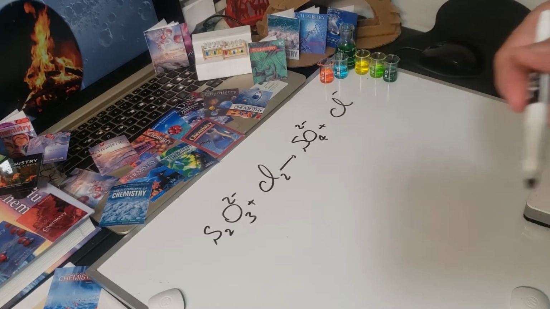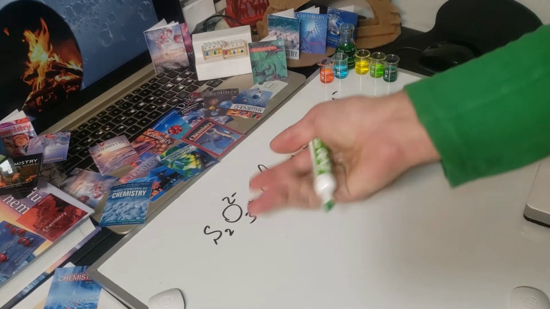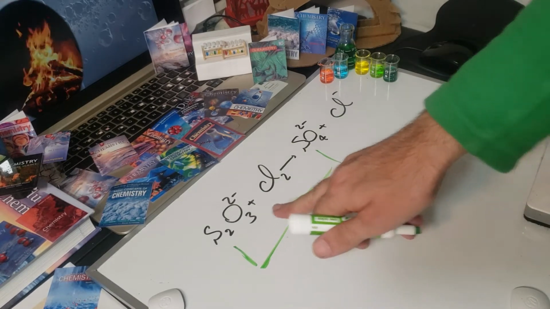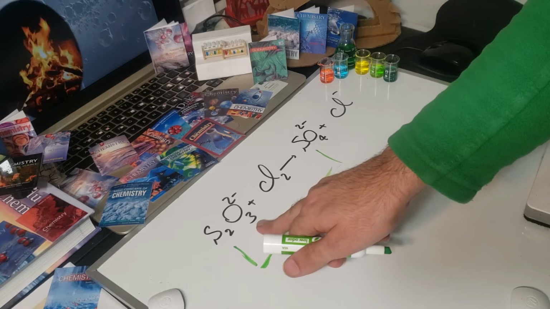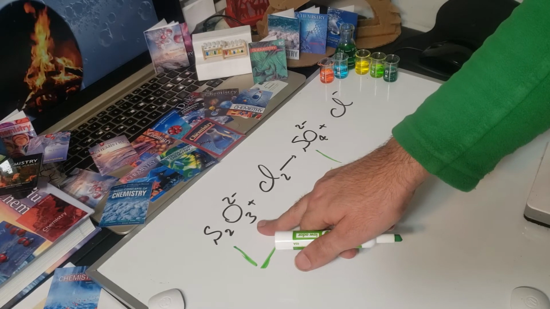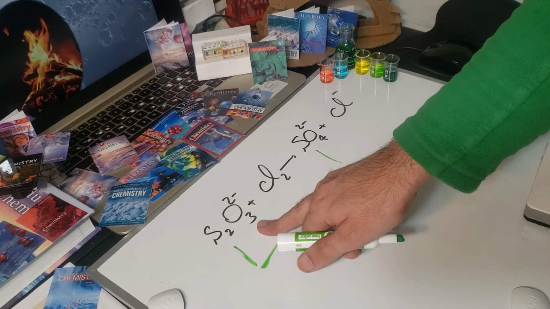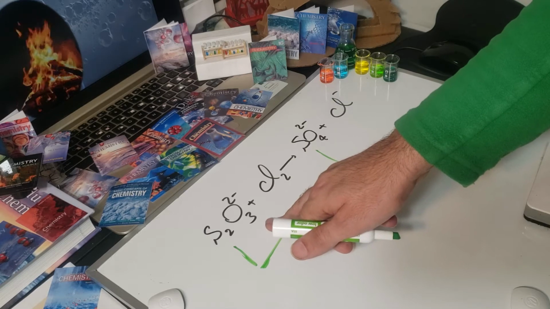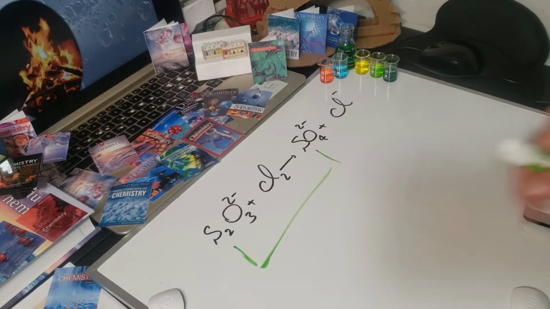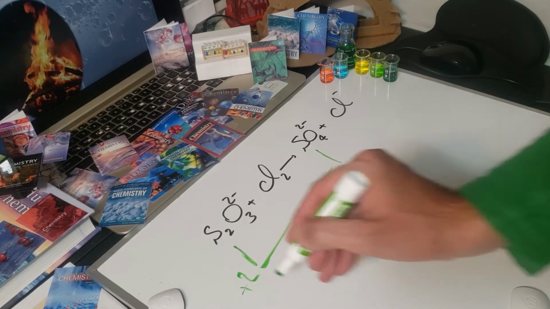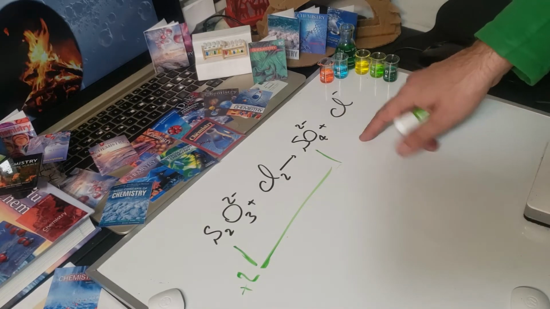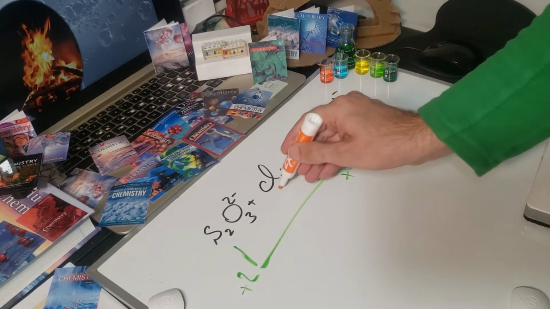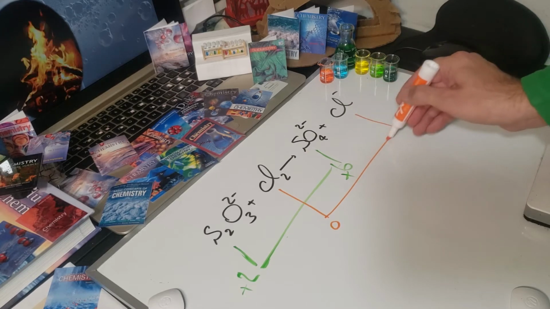plus Cl minus. So this goes from sulfur to sulfur. This sulfur: 3 times minus 2 is minus 6, and minus 6 equals minus 2 is the charge. That gives you plus 4, and plus 4 divided by 2 is plus 2. In the sulfate, minus 8 equals minus 2, so that's plus 6. For chlorine, it's 0 to minus 1.